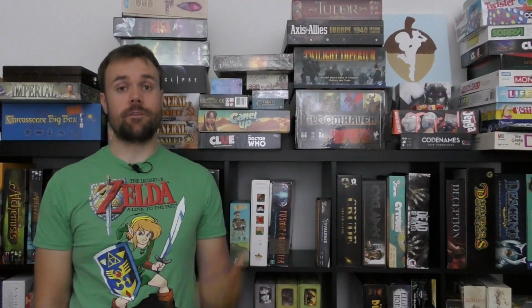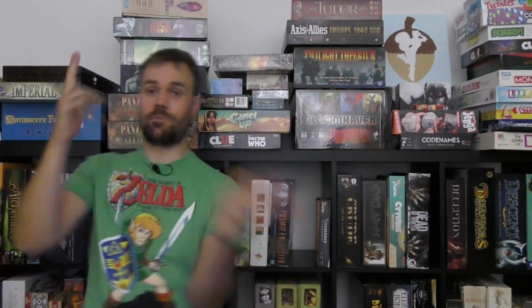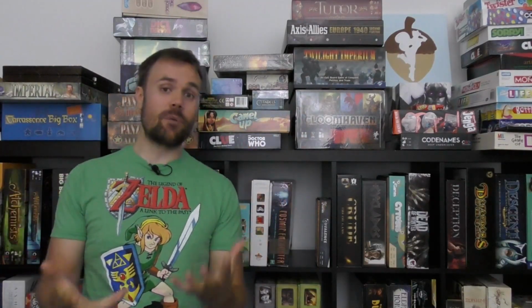At number 1, I have the very simple Bang. It's a game that's shaped like a bullet, and the entire point of the game is that you're trying to figure out who's on your team and you're trying to shoot the people who are not. So what better way to convey that idea than to put everything in the shape of a big bullet? Of course, it is a very simple design. It is a very simple game, but I honestly have never seen a game that conveys so well what it's about through the combination of the name and the structure of what it comes in. So very simply, Bang is my number 1.